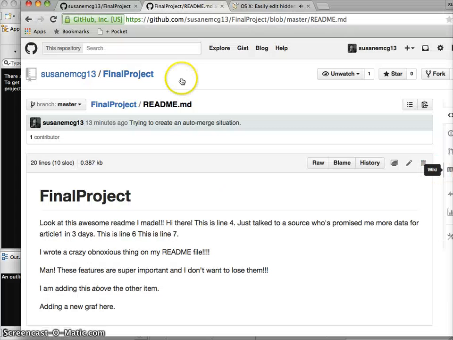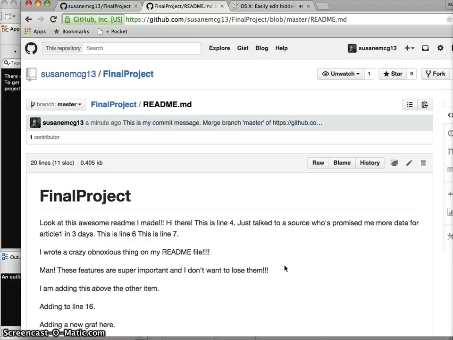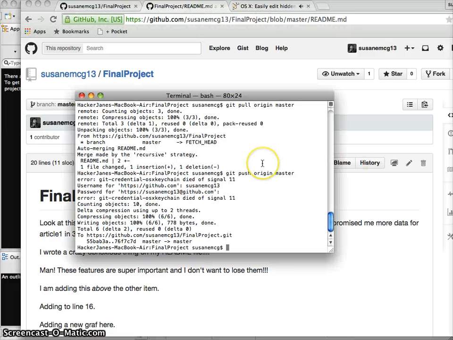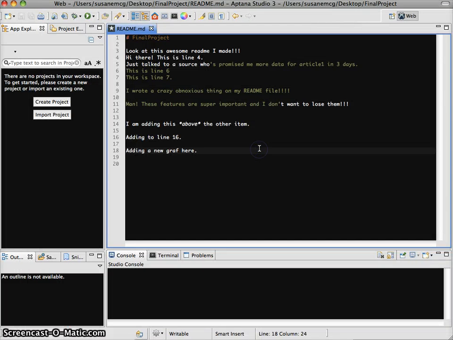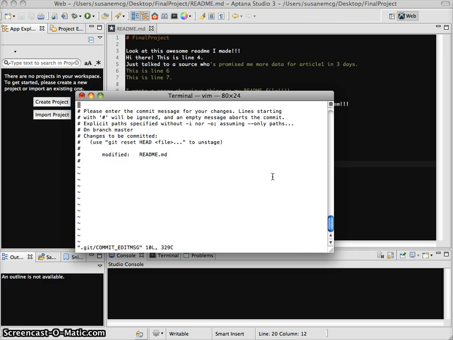Okay, and if I look up at GitHub now, I see that all of that's there, and you see my commit message up there. I will just point out that another way that you can end up in that screen is if I were to make a change locally. Again, I would say new change, right? And now I go to commit this, and I say git commit, and I forget the -m. It's also going to pop me into here.